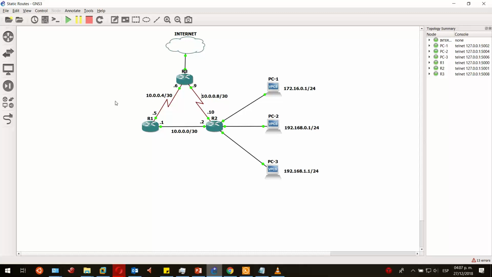Well, we have to specify an administrative distance at the end of the static route. It's going to be the same command, but with an administrative distance higher than the one currently used in the other link.